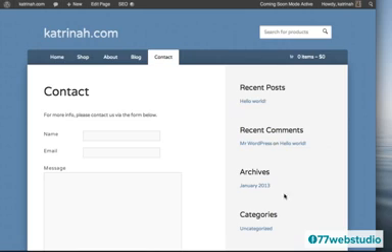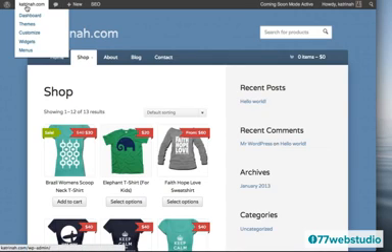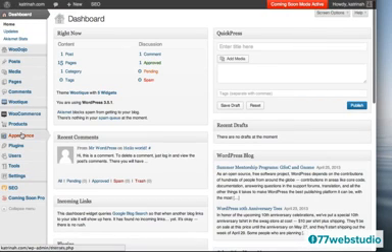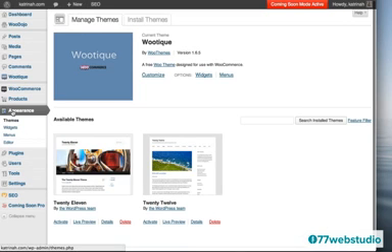Next, let's go take a look at this sidebar area over here, and let's go over how to configure what content shows up in the sidebar. So to configure the content here in the sidebar, we need to go to the left-hand side and go back to the dashboard. So I'm going to click on Dashboard right here. And then we want to go down to where it says Appearance, and we want to click on Appearance. Once we click on Appearance, you'll see there's another item that pops up called Widgets, and we want to click on Widgets.